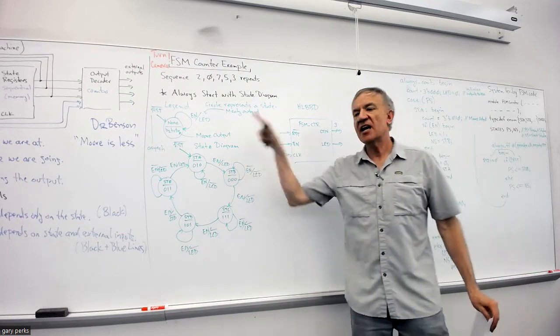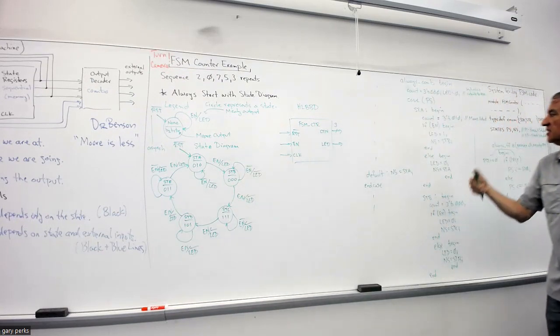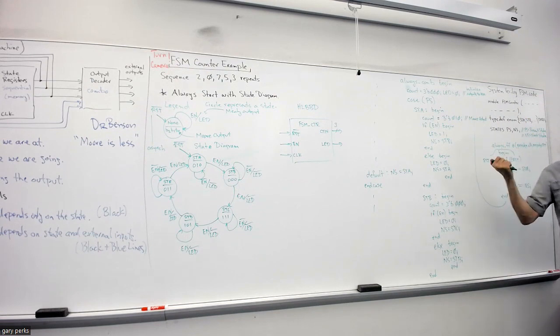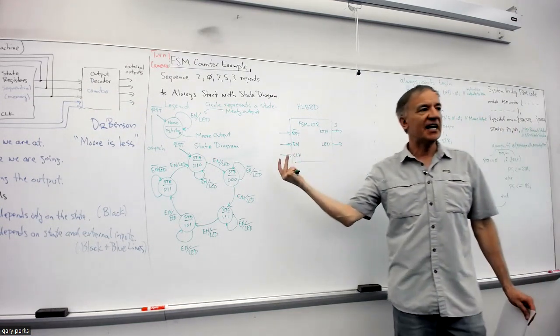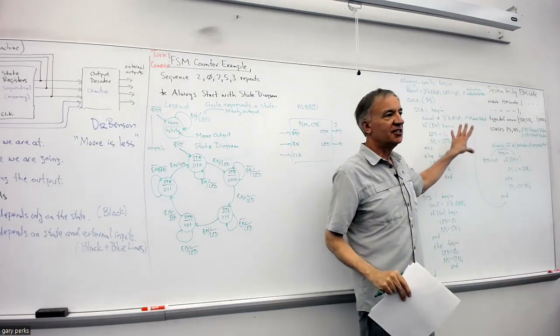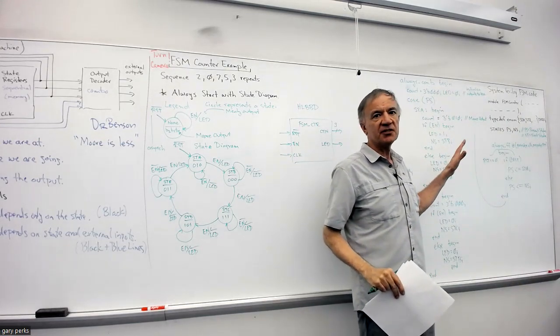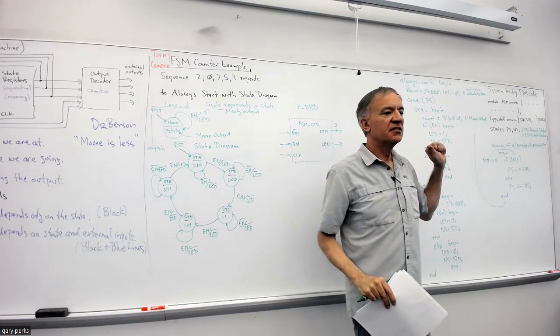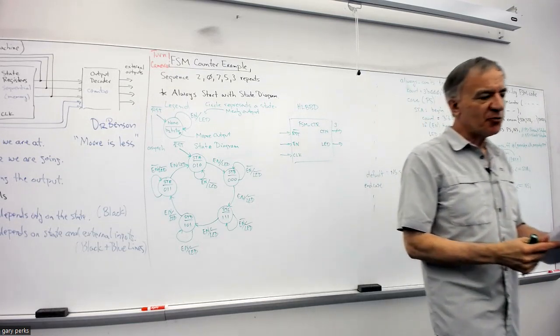Okay, and no matter what kind of state diagram you have, this is the structure of system Verilog when you model an FSM. It's always this structure. It doesn't change. Okay, so that's why I said once you have the state diagram, it's pretty cookbook to go into the code. Okay. All right, now the activity will give you more practice with this.